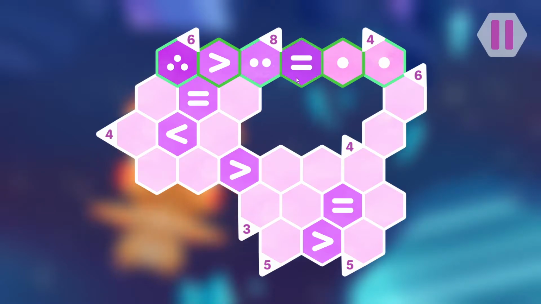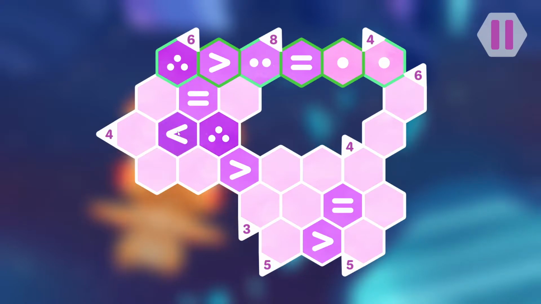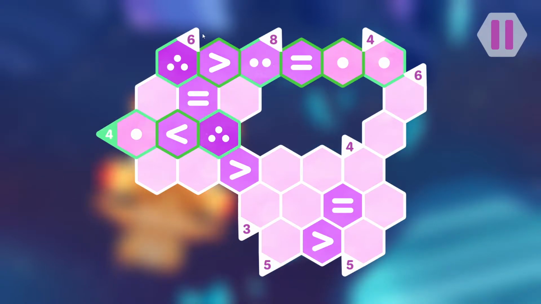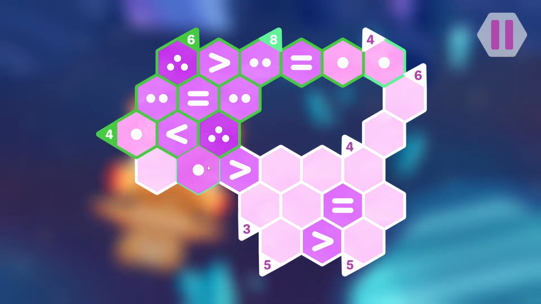Great. Then we have 4 over here, and this cell is bigger than this one. That means that it can't be 1 because it will be less than 3. It can't be 2 because it will be 2 and 2. So it needs to be 3, and this remainder 1. Here we have 2 remaining, and 1 remaining over here.